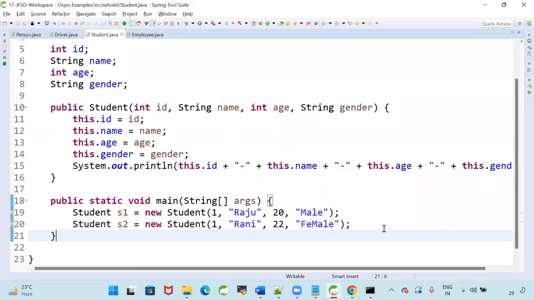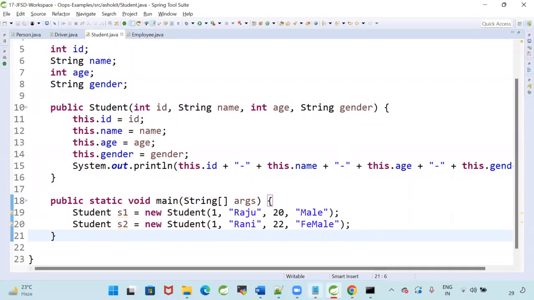So every class will have its own constructor. Can I write one class constructor in another class? Why not possible? First rule, the constructor name should be the same as the class name. Every class will have its own name, so every class will have its own constructor. One class constructor you cannot write inside another class. Illegal. That is not possible. If I add a return type for the constructor, that will become a method. Got my point? Yes. Okay.